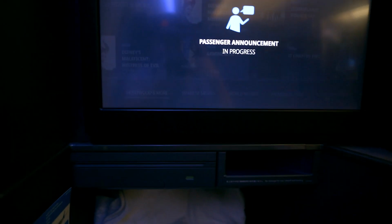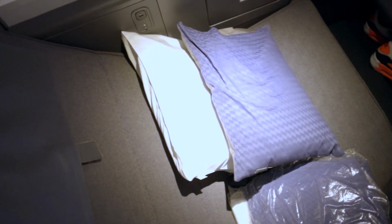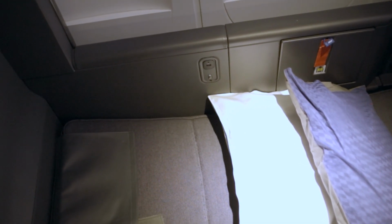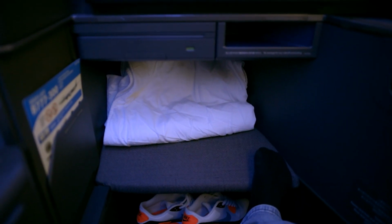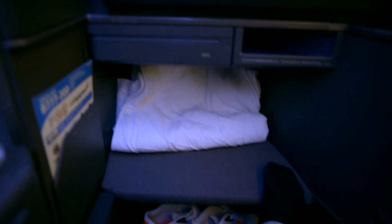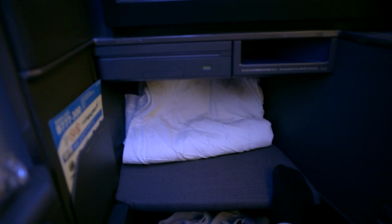Okay, so onto the sleeping issue. It's pretty confined. If you're a tall person, you're going to struggle to fit into the room, because when the back of this chair comes down, it all goes flat, meaning that you're kind of restricted to the amount of space that you have when you put your feet in here. For me, I'm like 5'9", and I have to sleep diagonal. I have to put my head over this side and then my feet in there. I can't sleep dead straight on this because I'm just not going to fit.